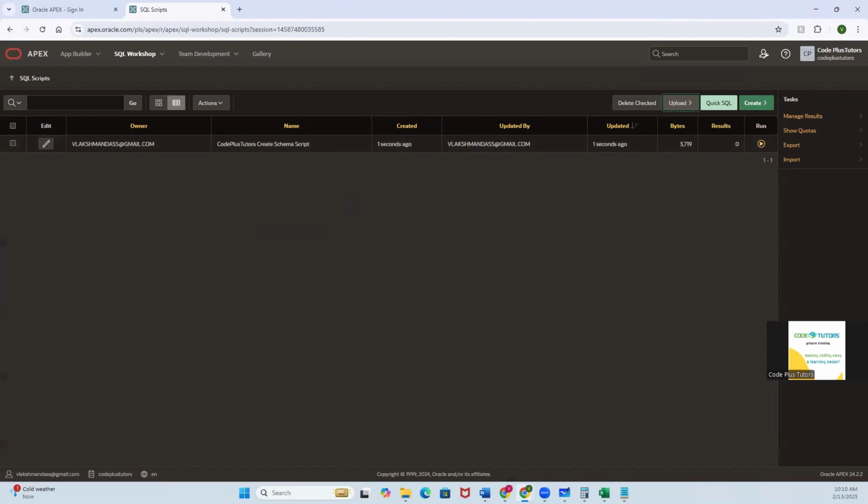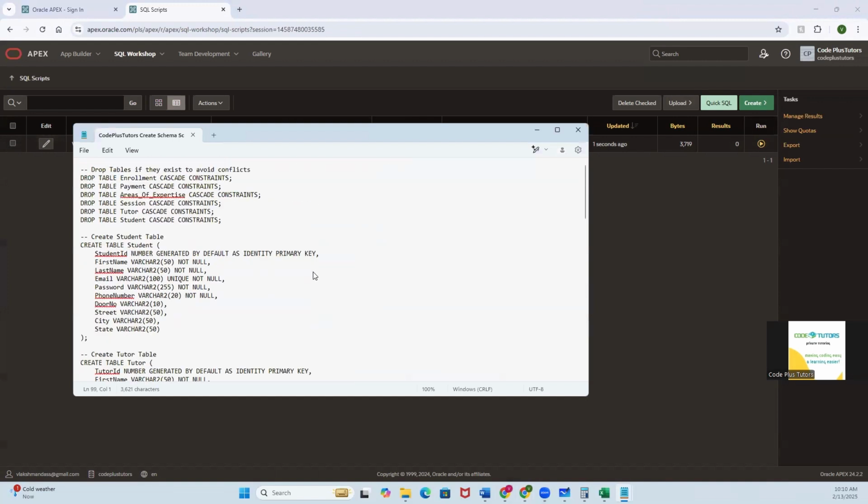Let me click on run, but before that I'll show you what my script will contain. Remember the online tutoring system case study that we were working on in the playlist database design? I have come up with a bunch of tables for it. The drop table command will drop the table if it's already existing, because if you don't give this and the table already exists, then it'll throw us an error. So for that reason, we are dropping the table if it's already existing. And cascade constraints is used to delete all the constraints.